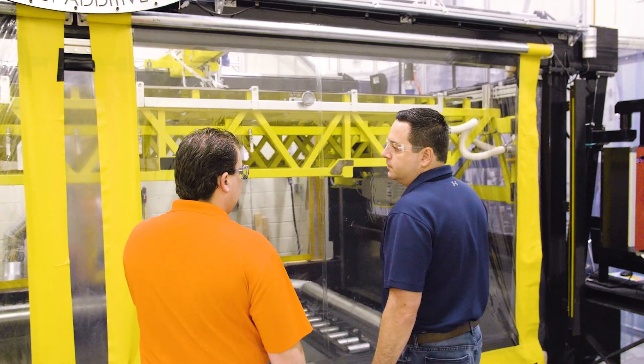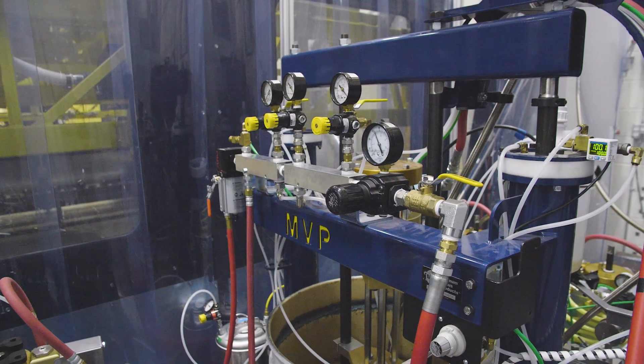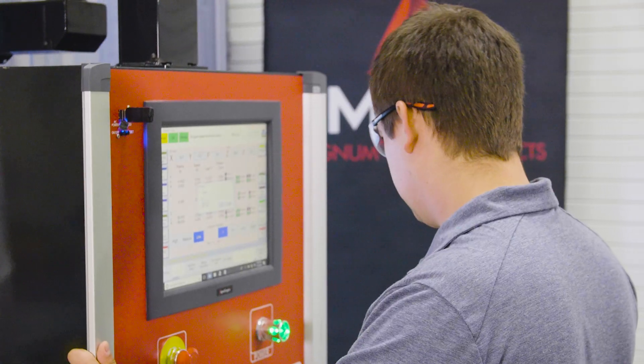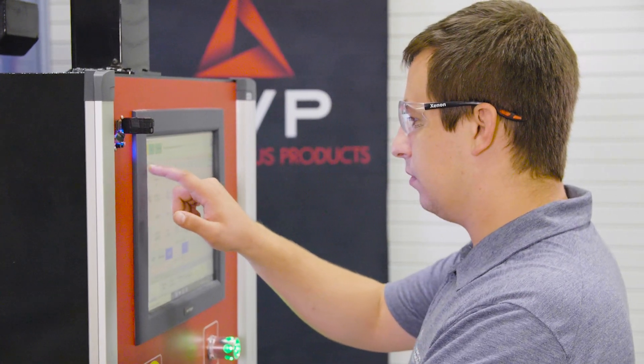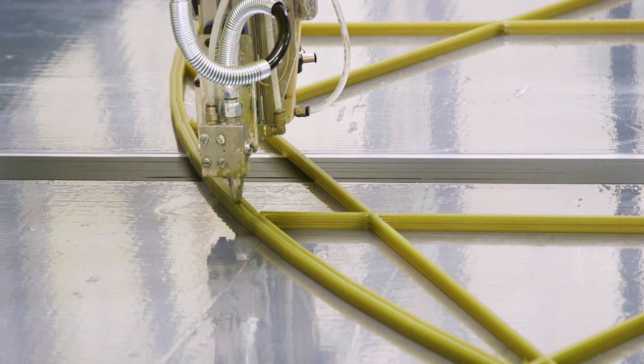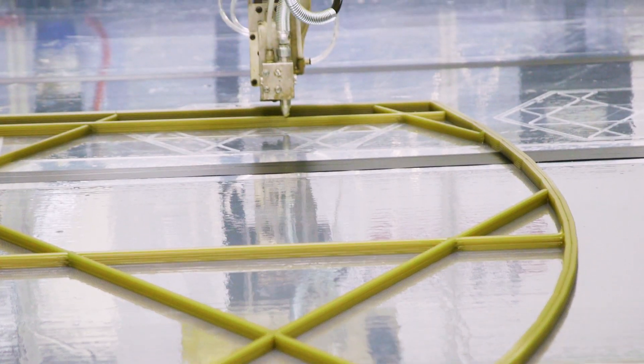There are large-scale thermoplastic 3D printers that are commercially available. There are limitations in the strength and the thermal properties, and this limits thermoplastic 3D prints to certain industries. When you're putting a tool or part in a very high temperature, high pressure environment, current solutions are not able to meet these requirements. When you look at this 3D printer, it addresses those areas of concern that our customers have going forward.